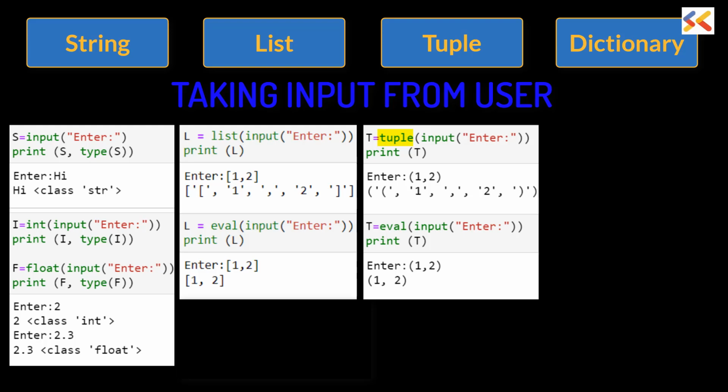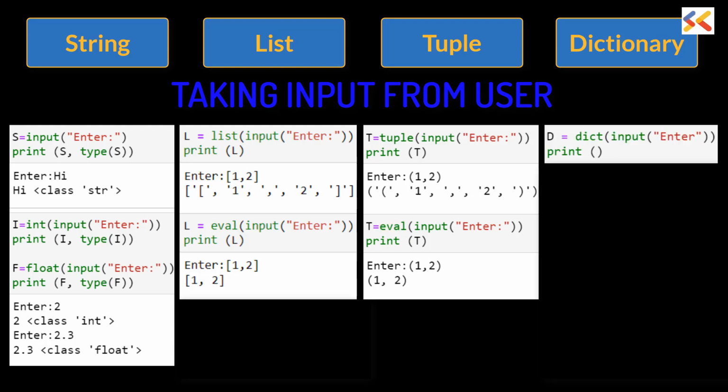It works almost the same way with tuple. If you try to use tuple function, it will break the string into tuple of characters only. But what we want is that it should be able to read individual data types. Here too, we have to use eval. So here, if we give a tuple as input with round brackets, it will be able to evaluate it's a tuple. We had also learned that if we give multiple values separated by comma to a single variable, it packs them and creates a tuple.